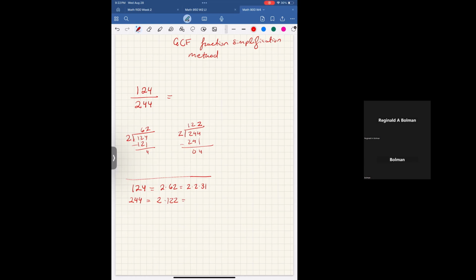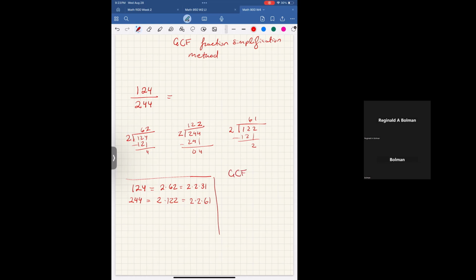Now 11 divides 121, but 122 is not divisible by 11, unfortunately. So we can go ahead and divide it by 2. 2 goes into 12 6 times. 6 times 2 is 12. Drop your 2 down. 2 goes into 2 1 time, so you have 2 times 2 times 61. And I believe 61 is also going to be prime. So look at that.